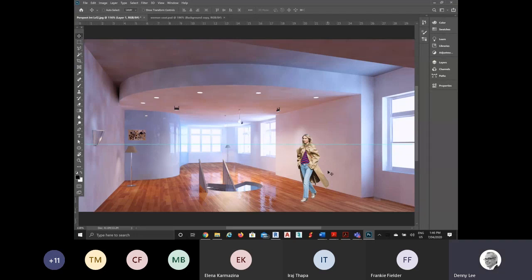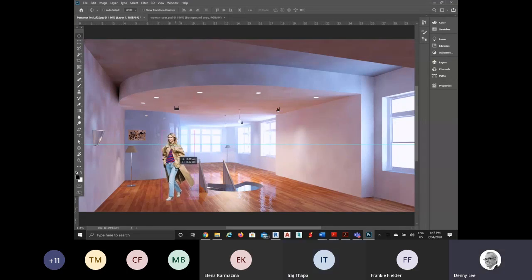So we can see she's a bit high, because I moved her back. When she was here that was right, but you've got to remember in perspective that as things get further back, they get smaller. I moved her back so I've got more room to put in the shadows in a second. In fact, I'm going to move over to the other side because it's going to be easier to do the shadows. Line her up with our eye, with the ruler guide. Exactly, that's what I'm doing.